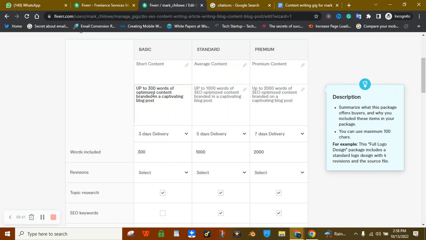Someone can just say, hey, I want to pay you $1,000 for writing content, and you don't have a clue how you charge. Like myself, if you want me to help you design a sales page, a landing page for your product, sometimes I charge coming from the angle of how much your content is. That is the landing page content. And sometimes I charge from the angle of how many sections will be on the page.